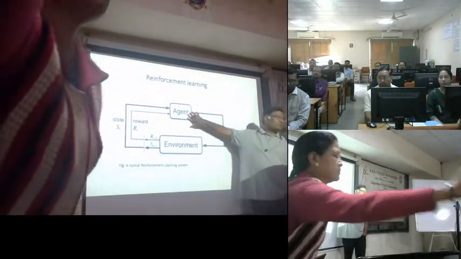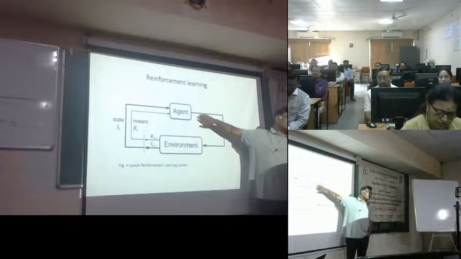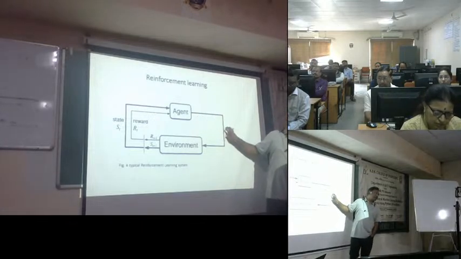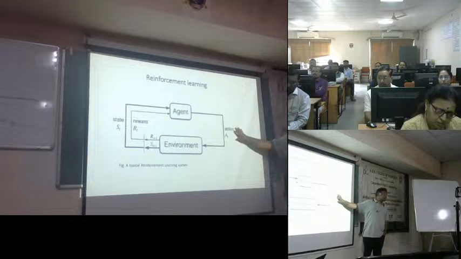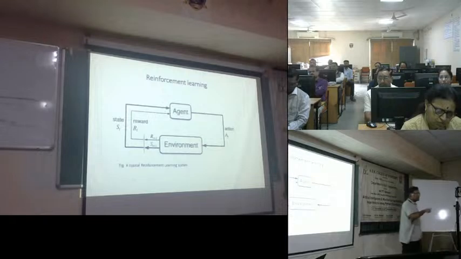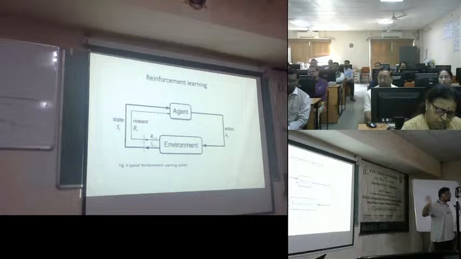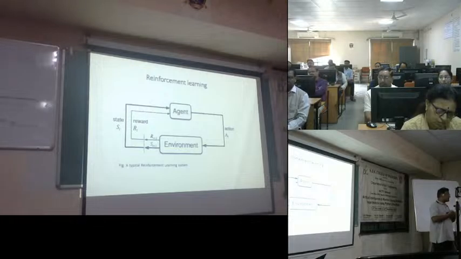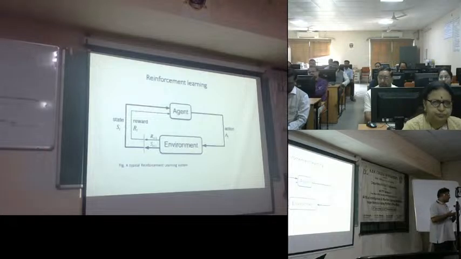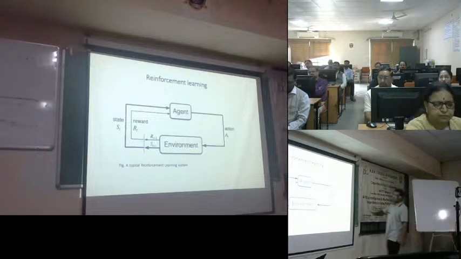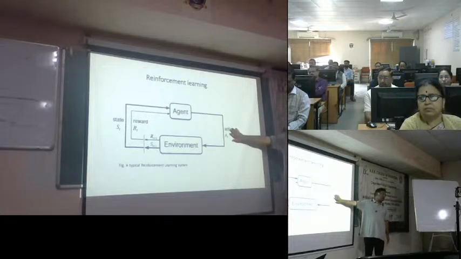With that feedback, this agent learns again and it changes its action. Next time we want to go to a restaurant, we'll not go to that restaurant. We'll go to something else. Right. So these feedback mechanisms are inbuilt in reinforcement learning. And that's why this is also an example of an online learning algorithm. So as the data is coming, as the information is coming, you change the way you behave. That means you change the way you are taking action.